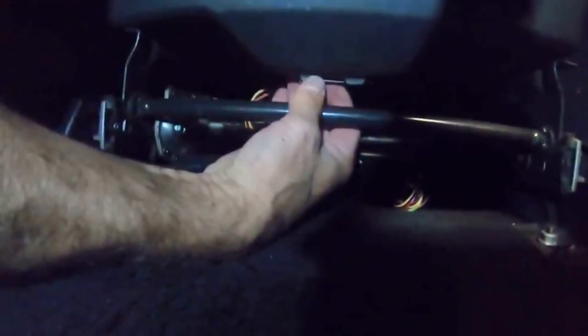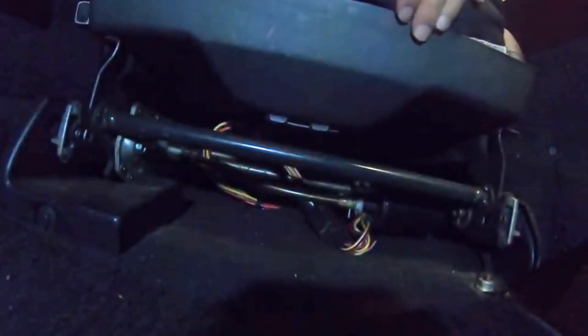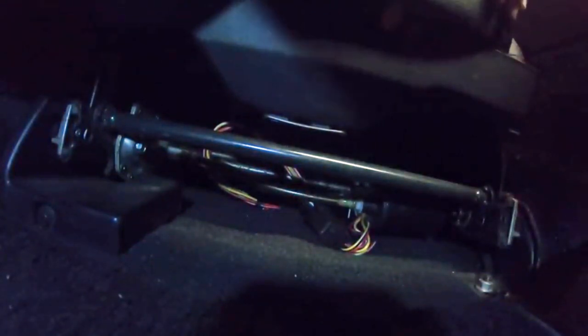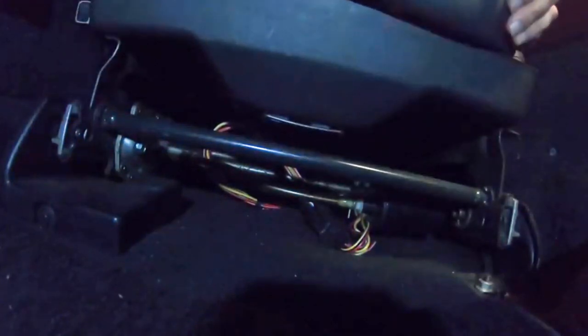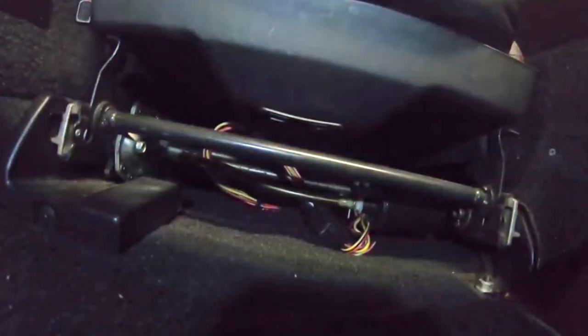If I can get this a little bit more down, see if I can get that to stay there. You can see right there that I flipped over it. I put a lot of body weight on it to push it down. Got it up here like so. Now I can release it, lift up, and we are good. That seat's in there, it's not going anywhere, and that is it. We finally got it done.